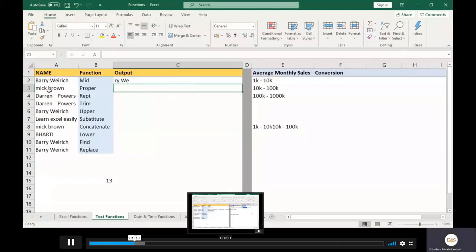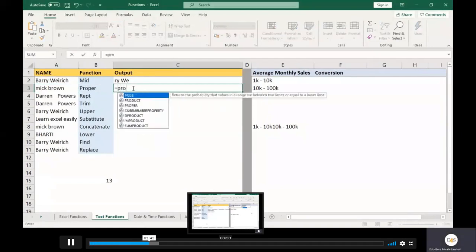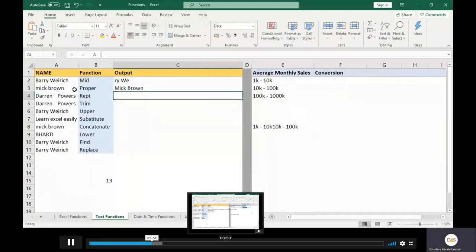Similarly, in case we have something like this, we always prefer to write the name where the first letter is capital in name and surname both. But in case somebody is writing the name like this, how to correct that? And keep in mind that you have a long list in hand, so you're not supposed to go to every name and fix it manually. So what is one formula to fix it for you in a minute? We will use the PROPER function. PROPER, give the text as argument and enter. It will fix this issue for you using this formula.